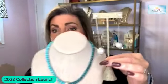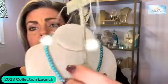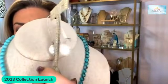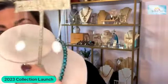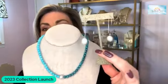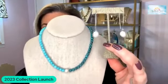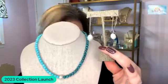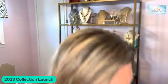Now, if you're not a lover of the Lila earrings, because they're long for you, you could always pull off a similar look with your freshwater earrings. Your freshwater earrings you can get in gold or silver for the metal portion. And again, just a really beautiful, dainty accent to the beautiful Hurley necklace. So how about this look? Now look what we can do.